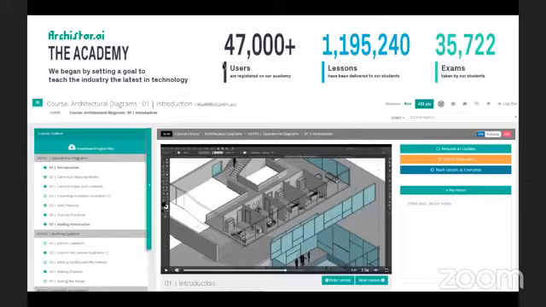And we created a platform called Archistar Academy. This is about 5 years ago. So Ben was teaching how to be a generative designer and how to be an expert in digital architecture and engineering. And the Academy still runs really positively today. We have an offer where people can get access for 30 days for no charge to use it. And it does really well with a lot of universities globally and a lot of big corporates.